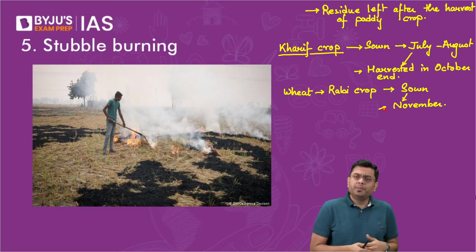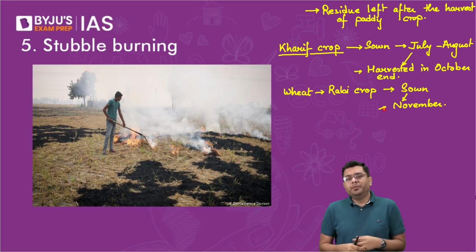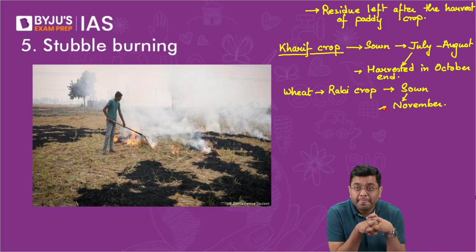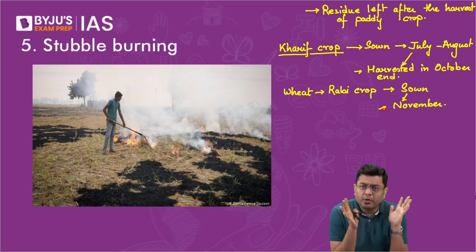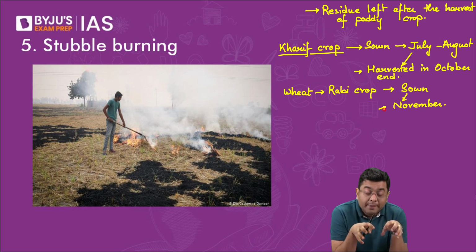Now, what is the solution? What is the way out in this? The long-term solution is basically crop diversification. The region of Punjab, Haryana, and Western UP is not at all naturally suited to grow rice, sugarcane, etc. That is not the region to grow those particular crops. It is destroying the soil in that area. It is depleting the groundwater in that area. And they are growing it in that region. So you need crop diversification to happen.